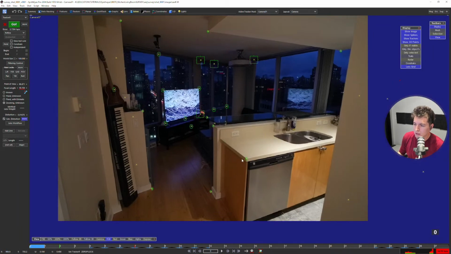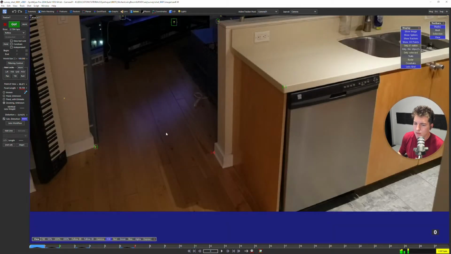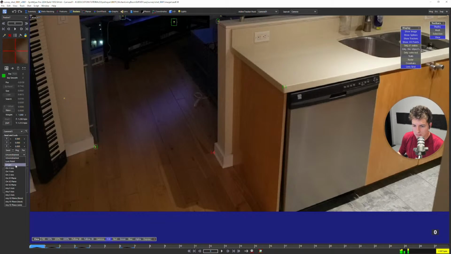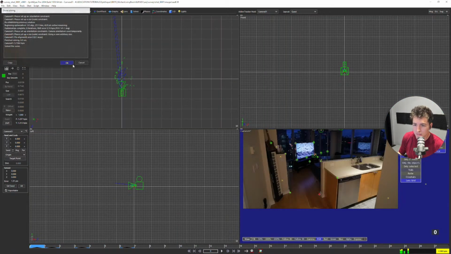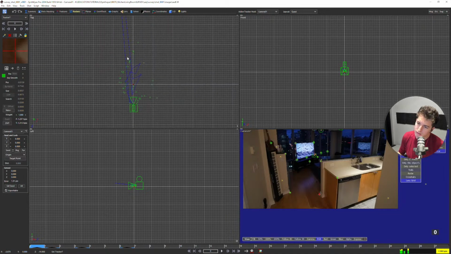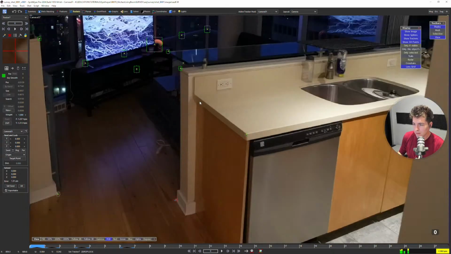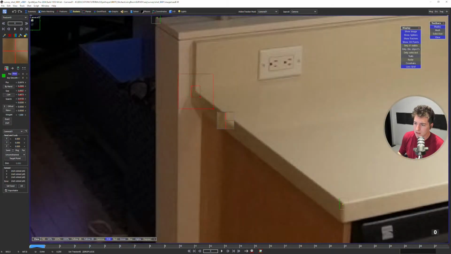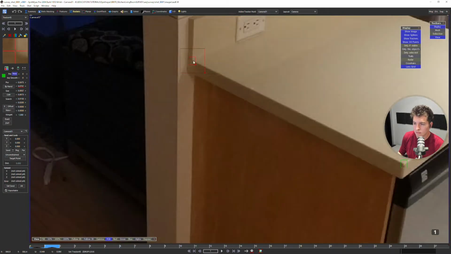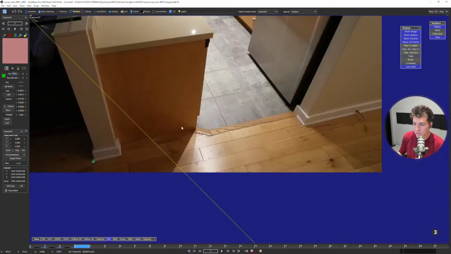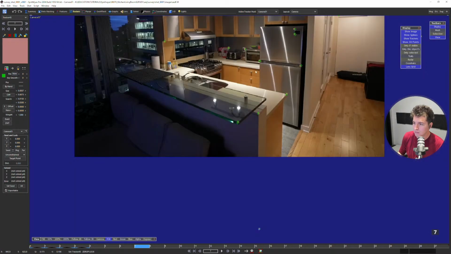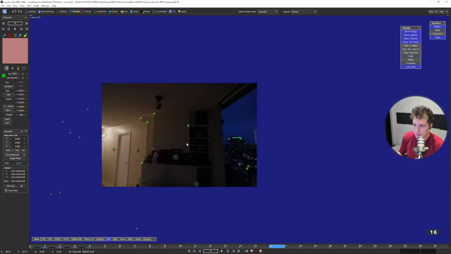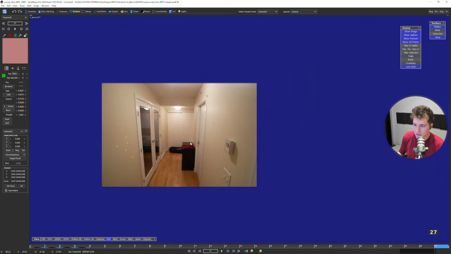So I am curious to see what happens if I start doing some constraints. Let's put a floor here. Let's put an origin. And just for my curiosity, we'll solve it. Snaps over there. This feels weird. You know what? Let's get another point right here. And there's no way that's coming back. There's just no way.